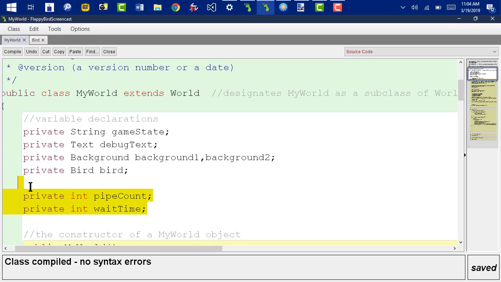When it finally hits waitTime, we will create two new pipes, position them, and add them to the world off the right edge of the screen so that they'll start moving across, because that's what's in their act methods. Then not only do we add them, but we reset the whole process. We set pipeCount back to 0 and we generate a new waitTime.